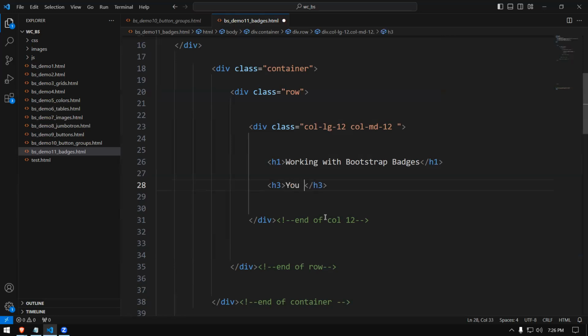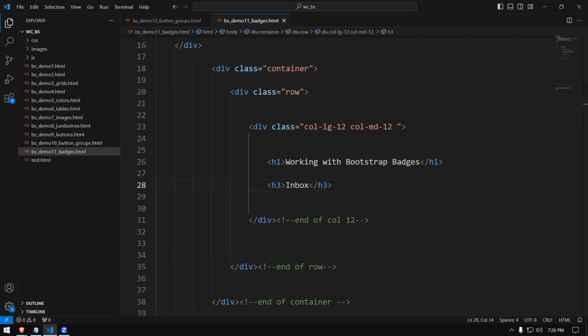an H3. You have, let's say, Inbox. So next to that, you want to put something. Not exactly, but there are other controls also, but I'll put this one and show you.